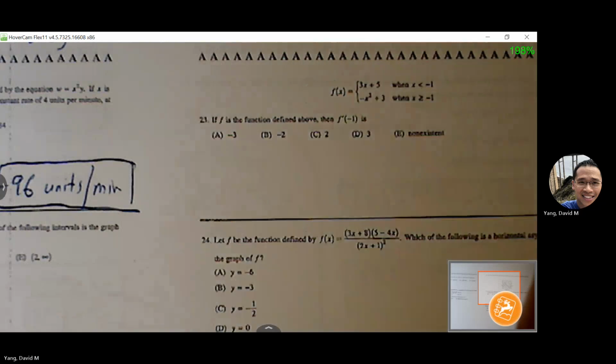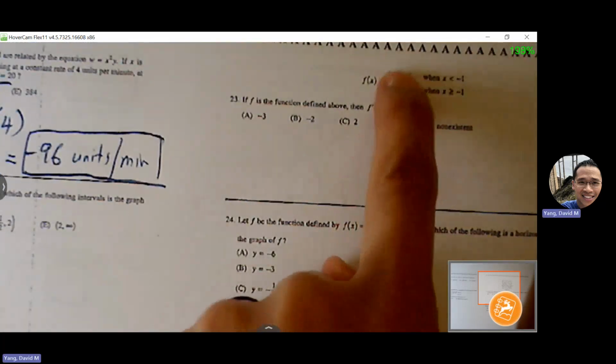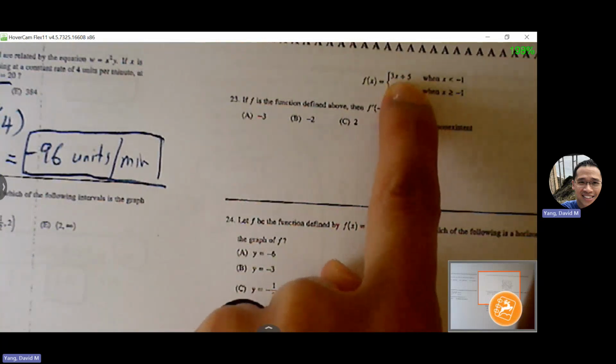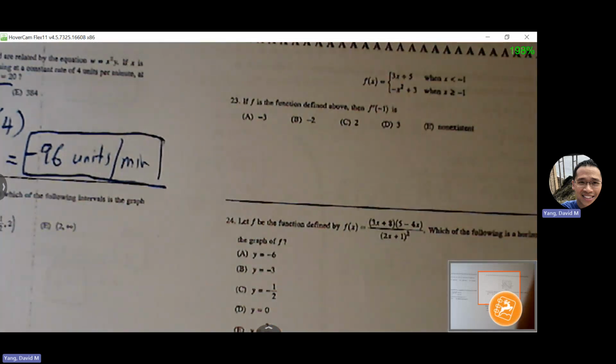So here, f prime of -1 doesn't exist if these are not in agreement. For this one, f prime of x will give us -3, and this one will give us a -2. So -3 and -2, they don't match up. The slopes are not the same, and therefore my graph is not going to be a smooth curve, so undefined.